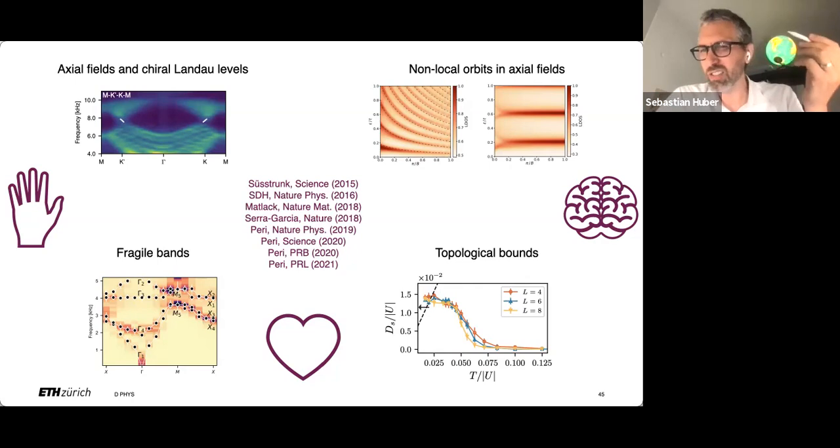Even though it's free electrons or free particles and just wave physics, sometimes the modern concepts tend to overwhelm oneself by their apparent complexity, and if you have to cast it into an acoustic sample, then you have to see through all the not so complicated things. That's what we do with our hands, that's what is in our brain, and then our heart lies most probably somewhere in between. And with that, I thank you for your attention.